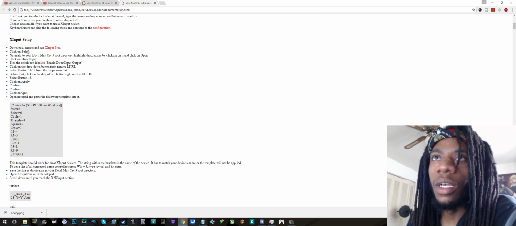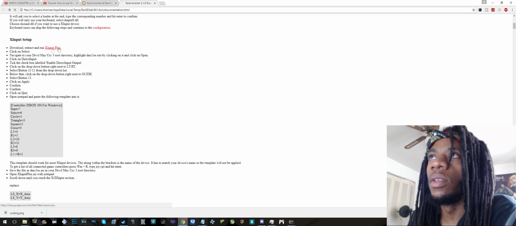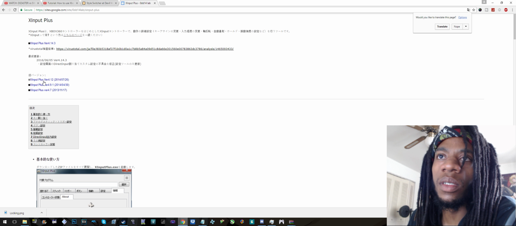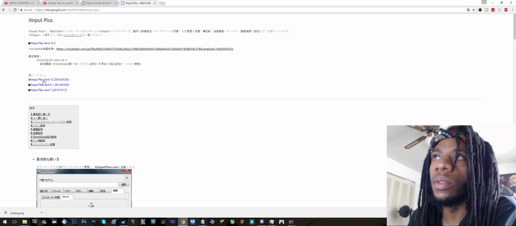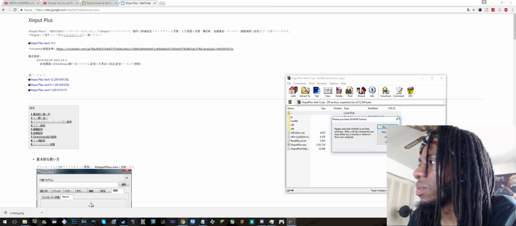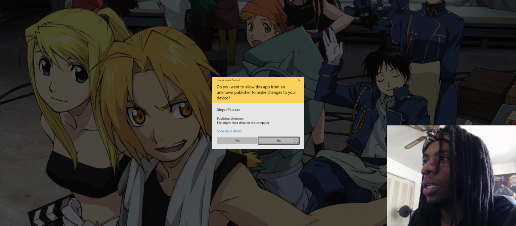It says download, extract and run XInput Plus. Never seen this before, so let's click it. There's that. I'm assuming we just click XInputPlus.exe. I haven't done this yet, so this is my first time doing this, so you gotta excuse me.